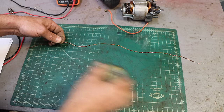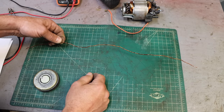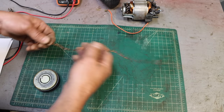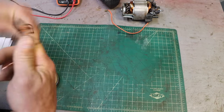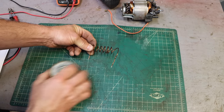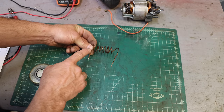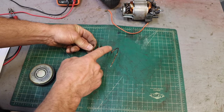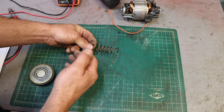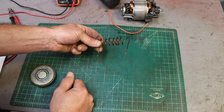Now, when you move a magnet near a wire like this, you're talking about microvolts or some ridiculously small amount. In order to magnify the effect, you put the wire in a coil. Now when I move the magnet past it, instead of just moving past one wire, I'm moving it past 1, 2, 3, 4, 5, 6, 7 wires, and I'm getting 7 times the induced current. So we're going to deal with lots of coils.